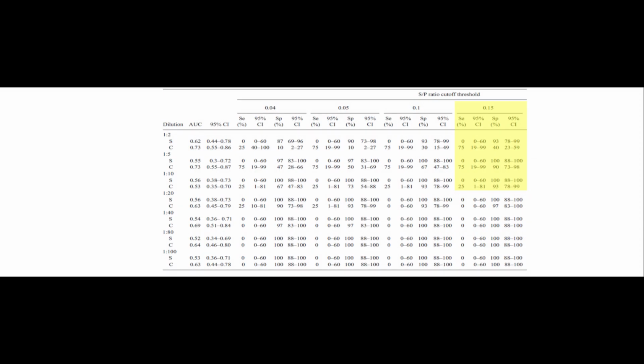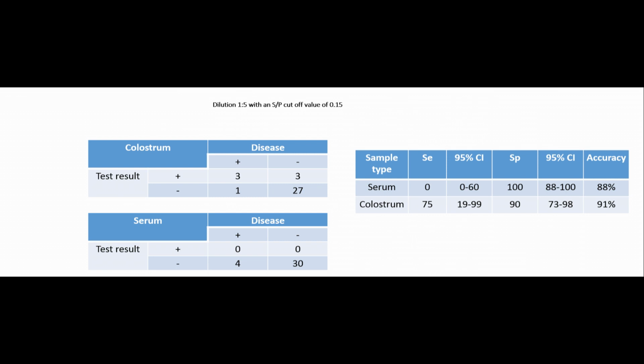This is a very busy slide, but this is the kind of study, this matrix, that you do when you're trying to parameterize a test. You look at various dilutions of each sample type. You look at a range of different cutoff points, and then you measure how many positives and negatives that is giving you, depending on which cutoff point you're using. So I want to really focus on this interesting area at the top there.